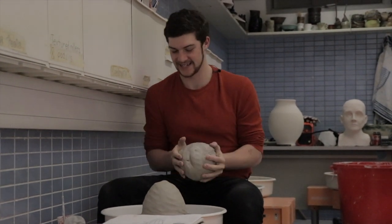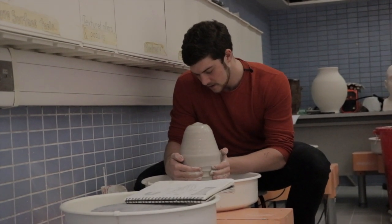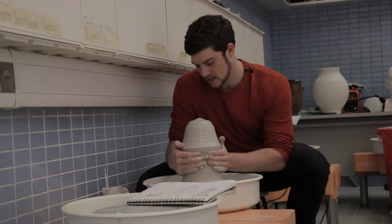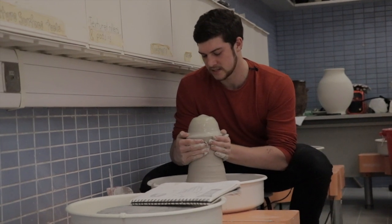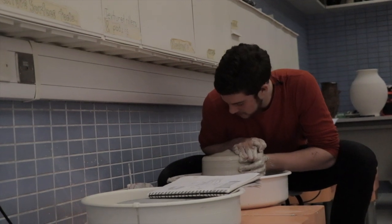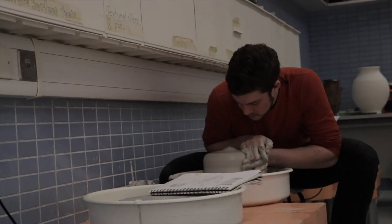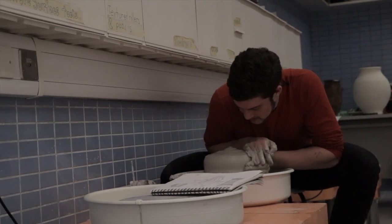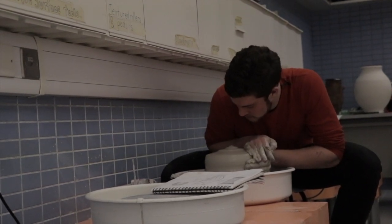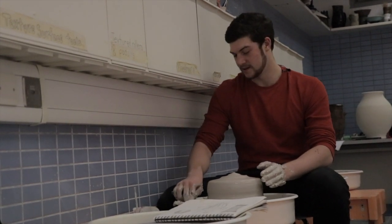Massive, I say. So I'm applying pressure with my leg right now and just pushing inward to try to center the inside of the clay. I'm just using my body weight and leverage on my legs to push this right to the middle of the wheel. I wasn't about to say anything, but I was really afraid that wouldn't work well.